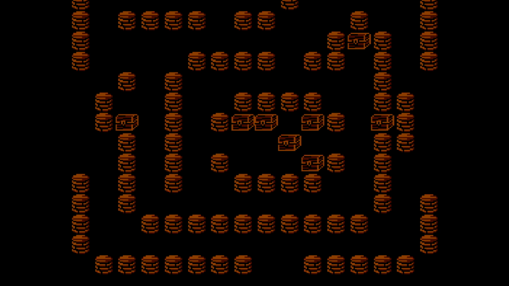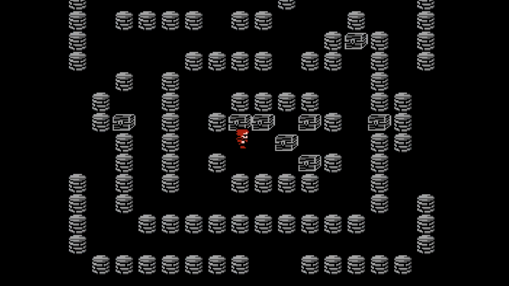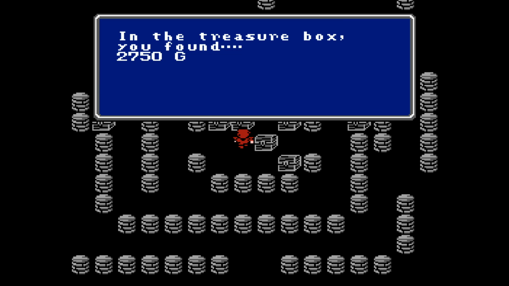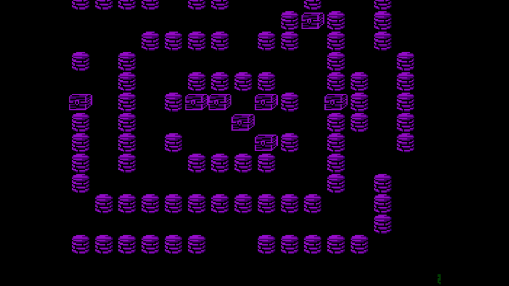The Aegis Shield. Ooh. The Aegis Shield is an excellent piece of equipment that Little John immediately gets to equip. And the Opal Shield can just go to heaven. Useless gold. More useless gold. The Vorpal Blade.